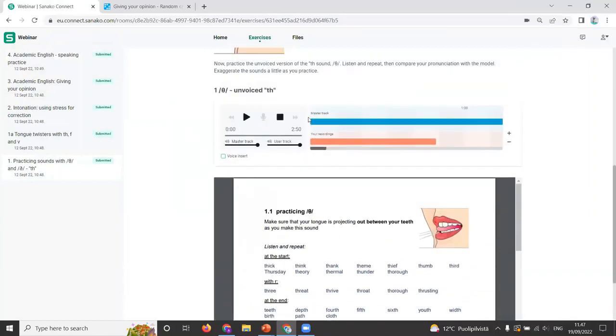Yeah, so here we have the advanced recorder. And with the advanced recorder, you can have a master track that your students listen to while they are recording themselves. So with the advanced recorder, it's basically just a 2-track recorder. You either have an audio file that you have available to yourself, or you can record yourself straight by using the Sanako Connect solution as a teacher.